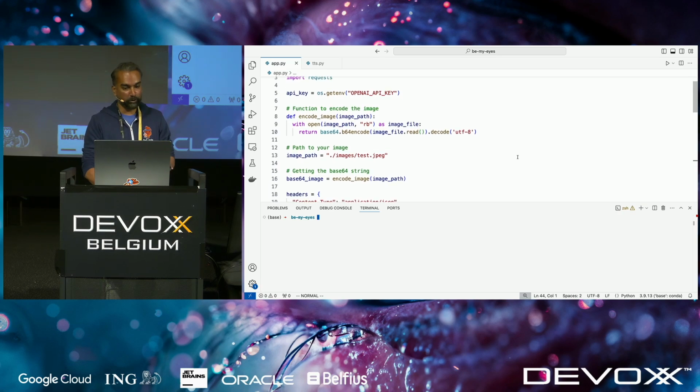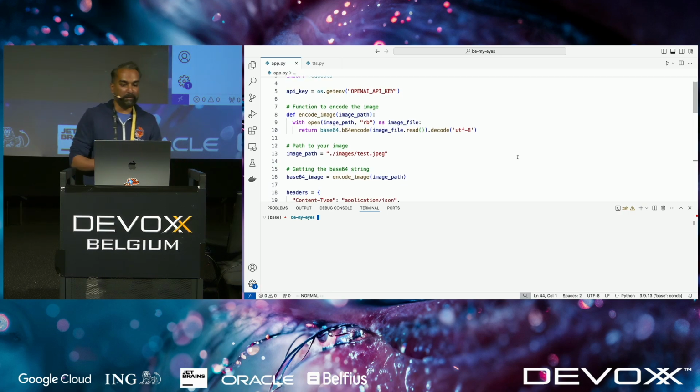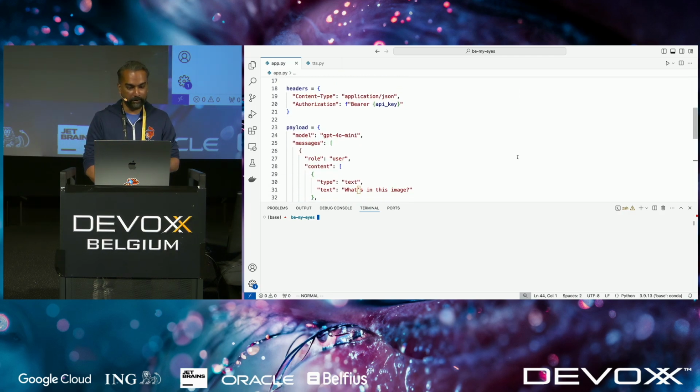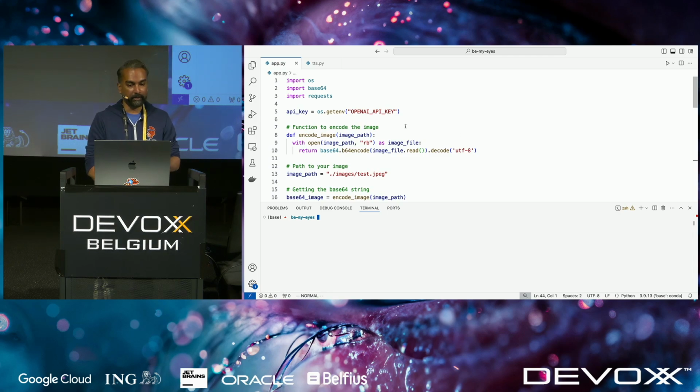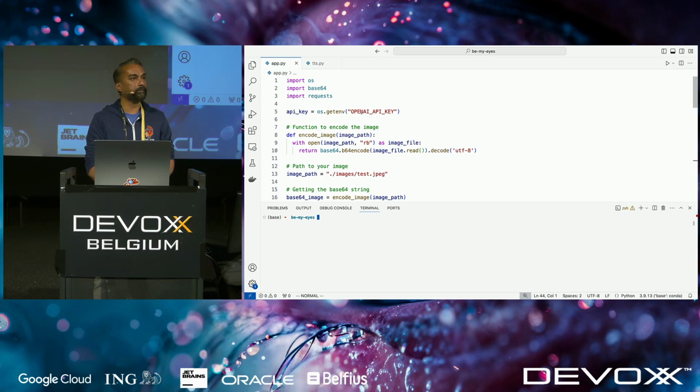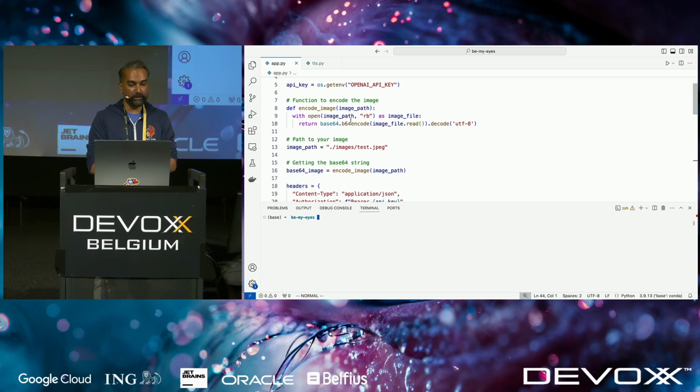So basically, this is my Python code. I know most of you are coming from a Java background, but the same principles can be transferred to Java if you use a framework like LangChain4j. It's pretty straightforward, but I'll quickly walk you through the high-level steps you could take. I'm going to use OpenAI GPT-4o, so that's why I need this OpenAI API key. And then I have a function here, if you can see.